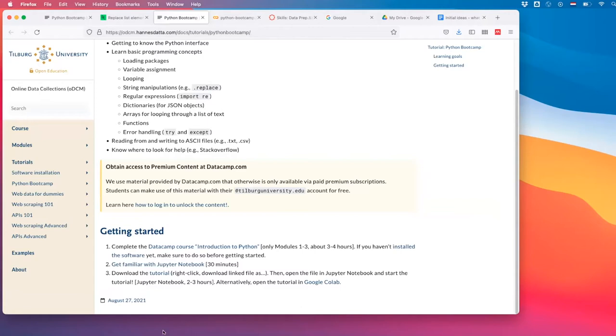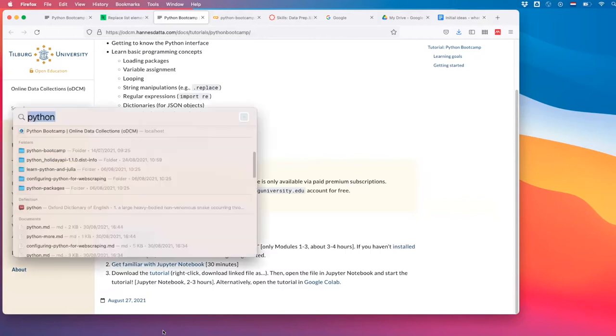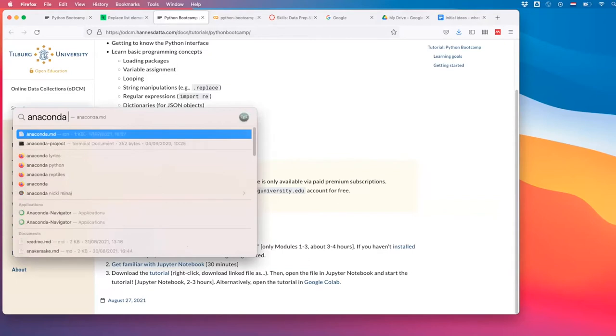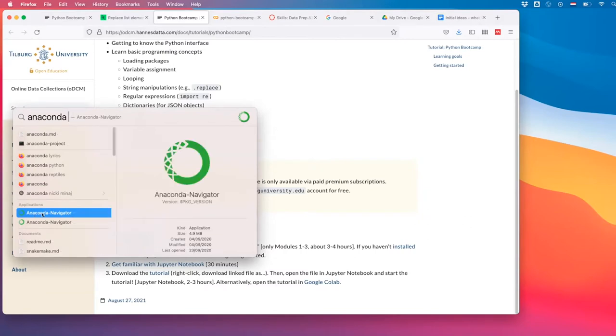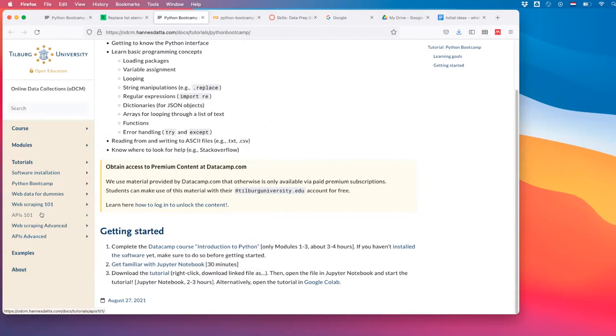First of all, let's start up Jupyter Notebook and tag along with me if you like. There are multiple ways in which you can start up Jupyter Notebook. I think the most used way for students is to open Anaconda Navigator. So in your applications, Windows users press the Windows key and just type Anaconda, and then Anaconda Navigator pops up. Mac users can use Command Space to get up this bar and also type Anaconda. You can just click on it. Actually, I never open Python with Anaconda Navigator, so that's going to be exciting when it runs, but it should. I'll move it to my screen in just a bit.